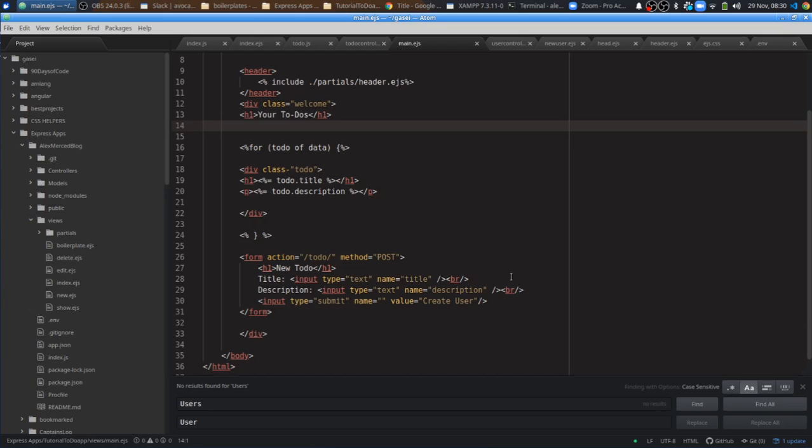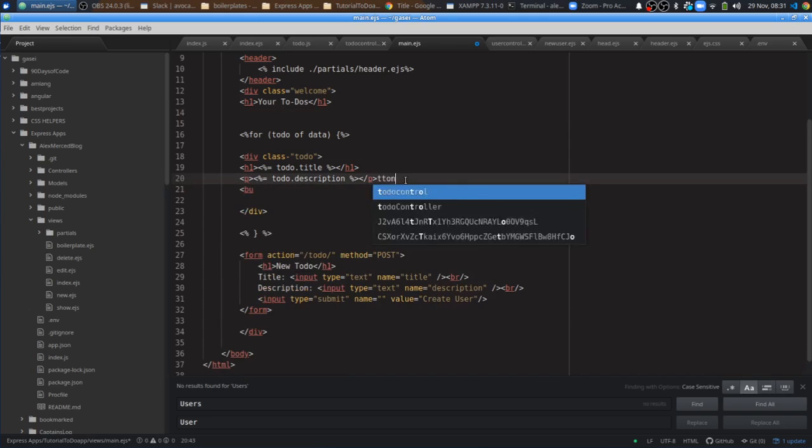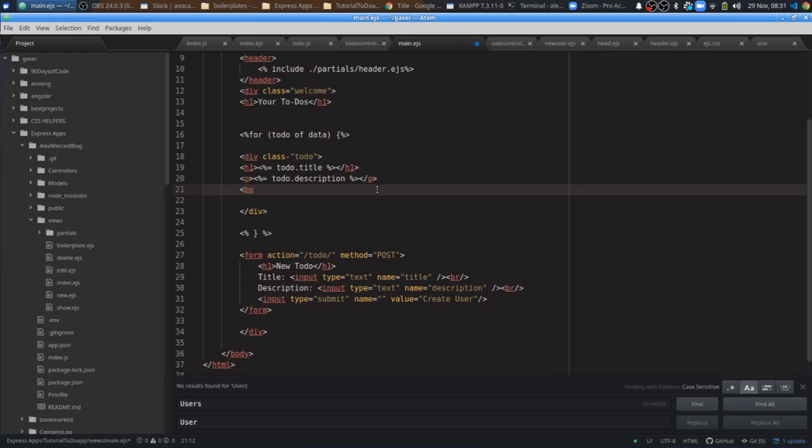So the question is, how are we gonna want to do that? Probably the simplest way we could do that is we can make it where you click on it and it just changes the style to a strike through. So let's think about how we're gonna do that. So what we're gonna do is maybe add a button to each one just to keep it simple. A button to each to-do. So it's gonna be part of our loop. And then we'll call it completed.